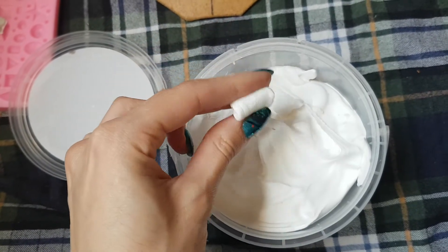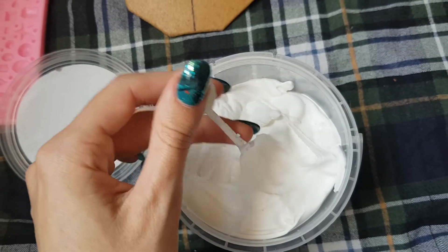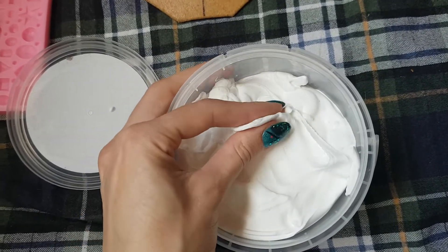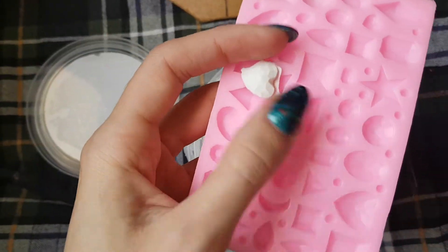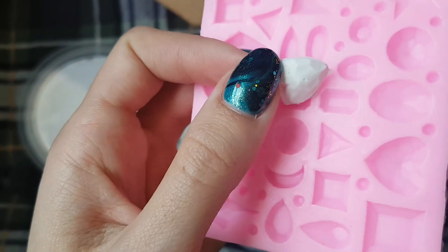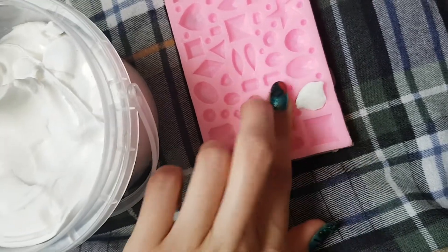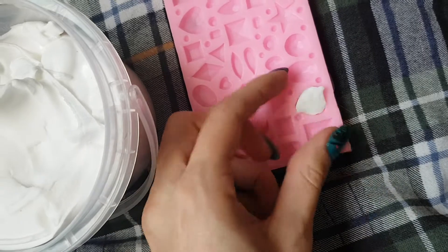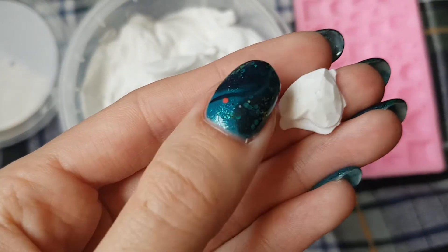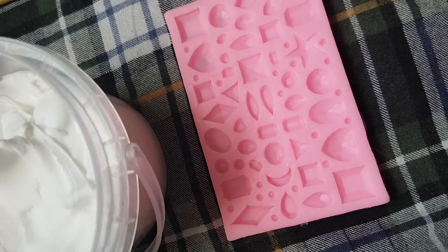Once you make whatever shape you want, you just leave it alone and give it some time. Depending on the piece — if you're making big spikes like Kami Cosplay's you might need to wait more than a few days to dry. For those little gem bits I found they could take 24 hours, but I left them for 48 hours because the top part dries first since it's exposed to air, while the bottom part where the detailing is takes longer. I do recommend giving it the full 48 hours.